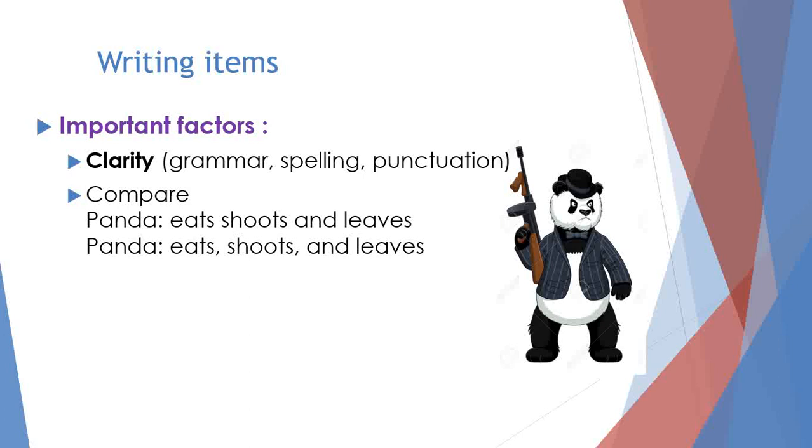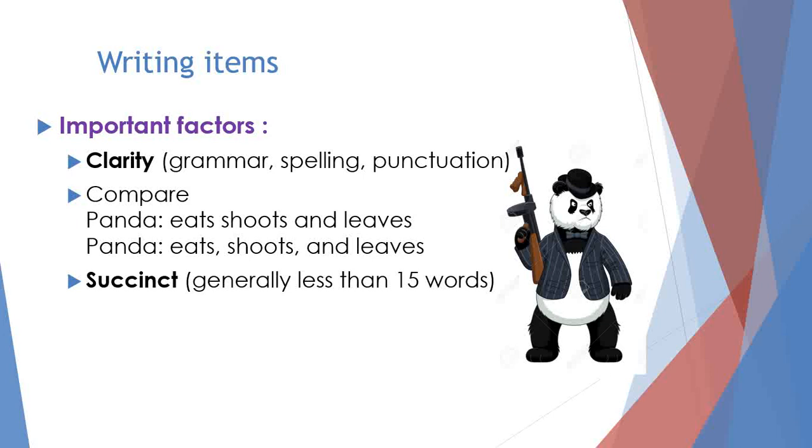But I want you to compare these two sentences. The panda eats, shoots and leaves. The panda eats, comma, shoots, comma, and leaves. So commas really matter. You can change the meaning of a sentence. That's an old linguistic joke. But, you know, try to pilot test your items. Get someone who's a non-psych person to actually read them.